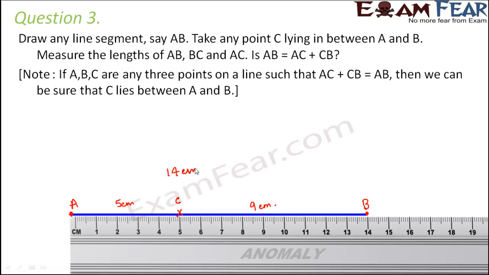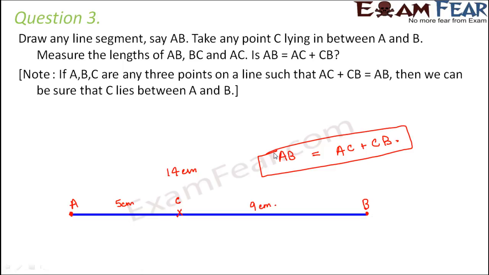So what is it? AB, which is 14 centimeters, is actually equal to AC plus CB. Now we have come across the same relation in one of the previous problems, which said that if you ever have three points lying on the same line, such that AB is equal to AC plus CB, what does that mean? Which point lies in between? Obviously C. Look at the sequence. AC, CB. So C lies between A and B.